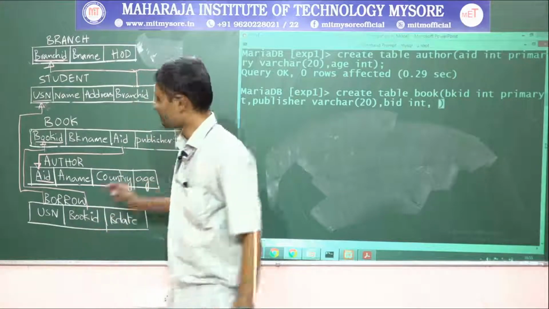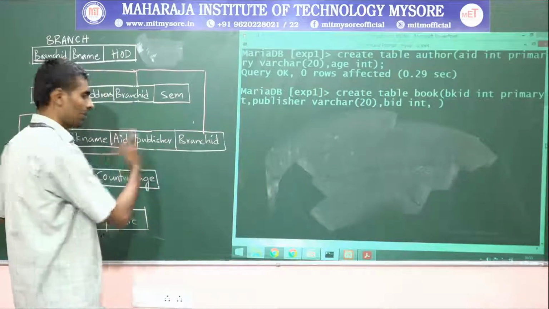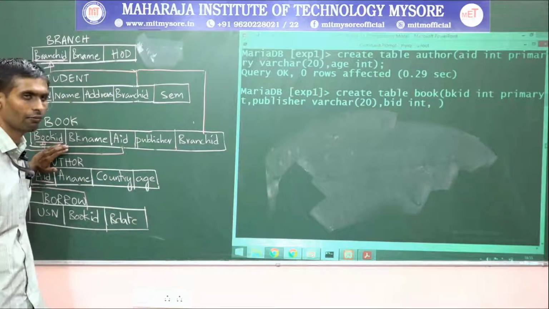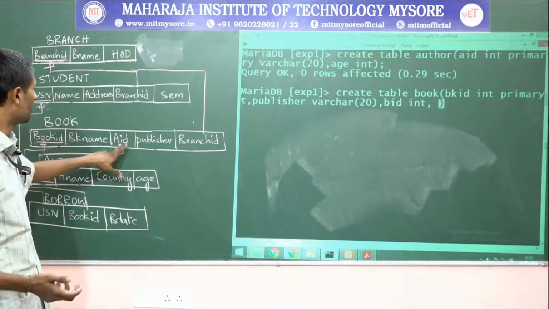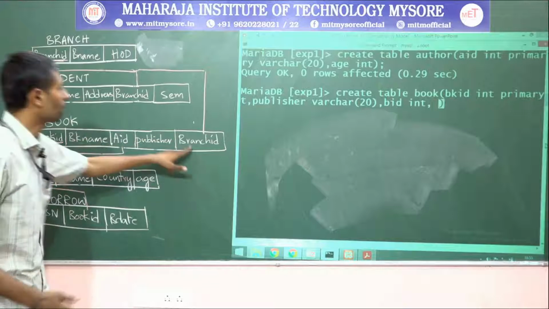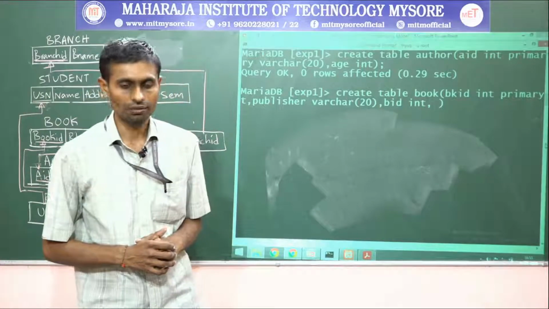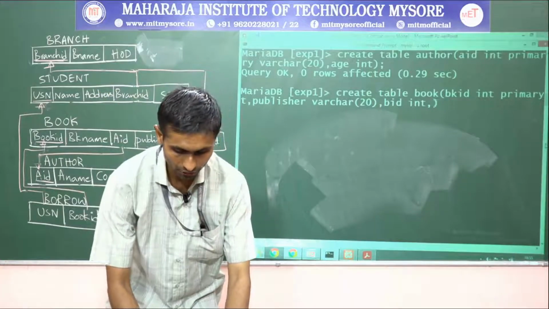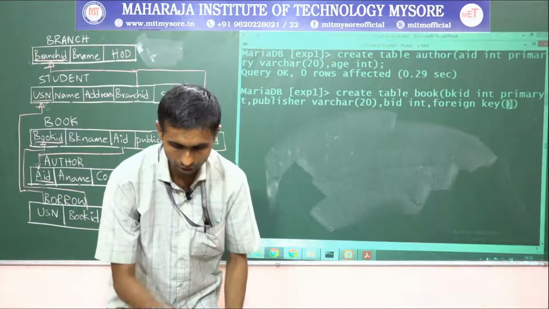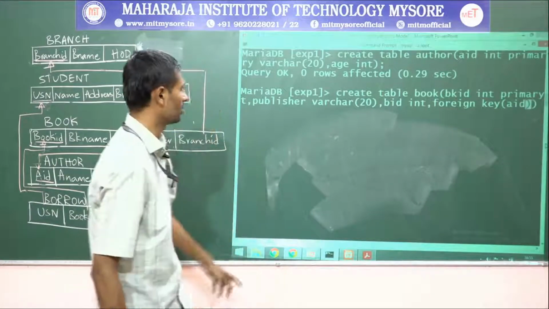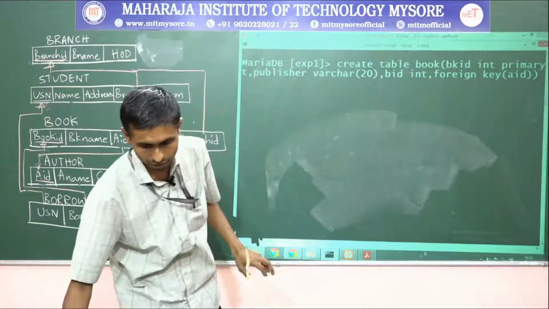So there are two foreign keys. Look at this one, guys. Can we have multiple foreign keys in a table? Yes, sure. We have come across a scenario where a table can have more than one attribute as a foreign key, right? Here, one AID should point to the author table, and branch ID should point to the branch table, right? So how do we achieve this? Simple, as usual, go with foreign key of AID. This represents the author ID which is defined in the current table, that is, the book table.